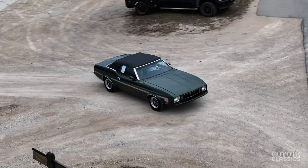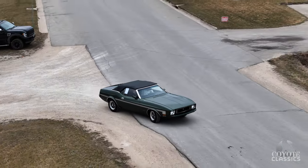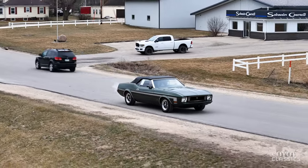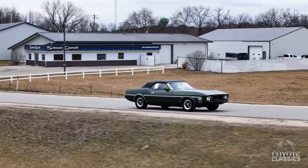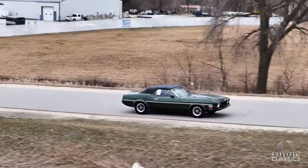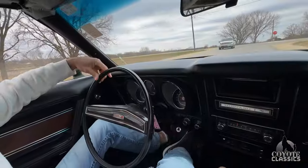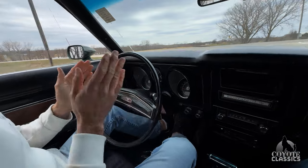If you're going to spend 25,000 for just a driver that needs a lot of work, why not spend the extra 10 and get something super nice? And that's the thing I tell people — you're going to end up spending it anyway, whether you try to start cheap and buy something that's going to need work. All classic cars are going to need some work, but you get what you pay for. The only thing I'm seeing right now that's not working is the fuel gauge.